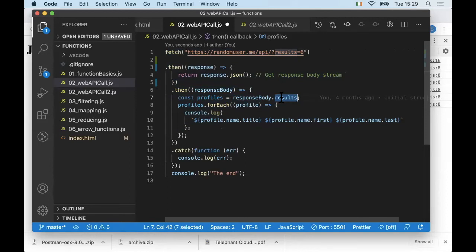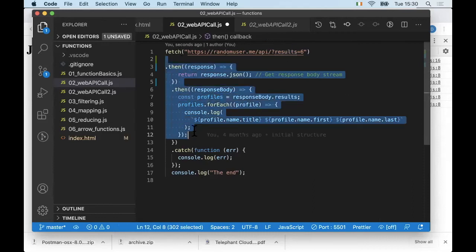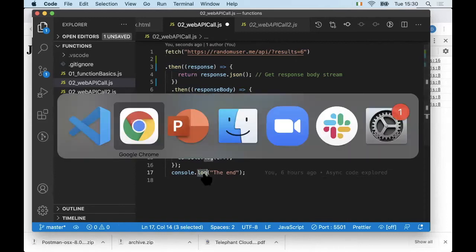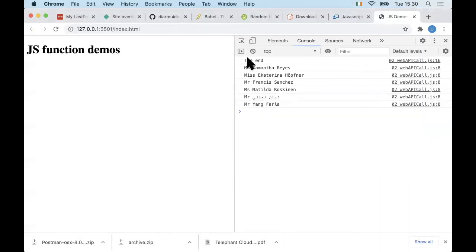Also, to try and prove to you that there is something unusual going on here, I have a console.log at the very bottom. If you didn't realize that all of the code up here is asynchronous, you might expect that this line of code would execute first, then all of this would execute. In other words, this console.log stuff would output to the screen, and eventually at the very end, this console.log would execute. But if we look at the browser, you can see that the console.log that I have at the very end of the file actually outputs first.